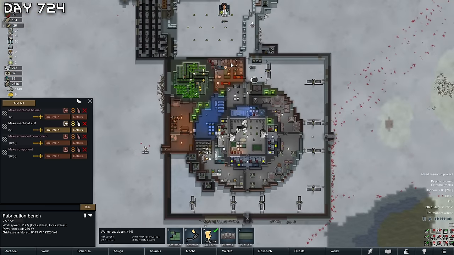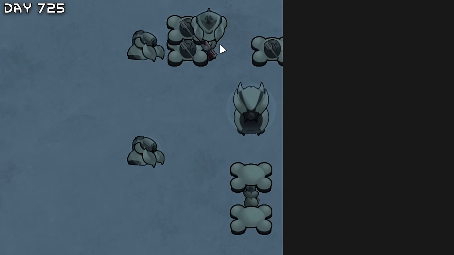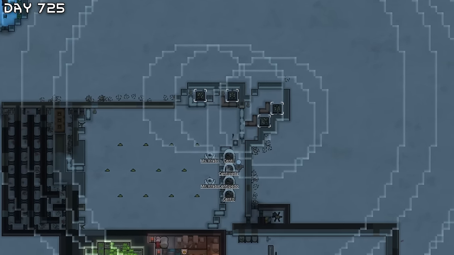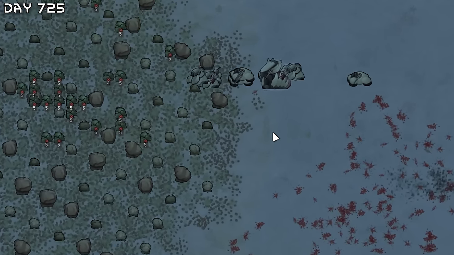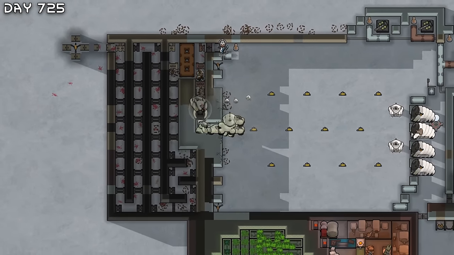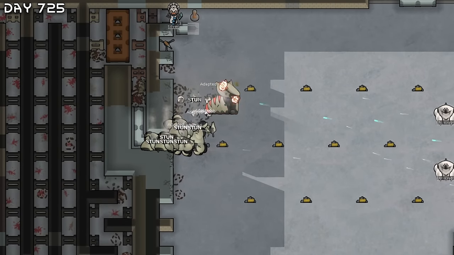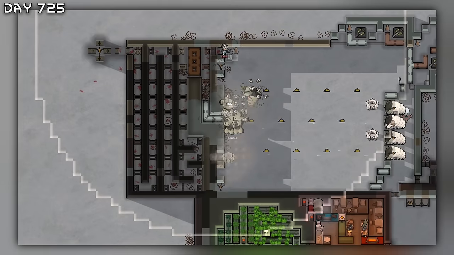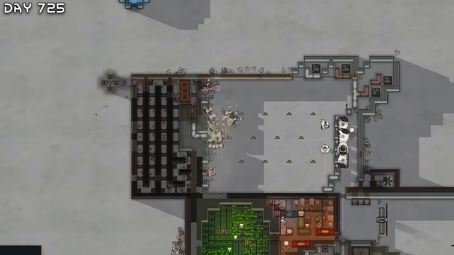I will also need to summon the War Queen, because that is a component in the Mech Lord suit. War Queen, a few Tunnelers in the mix. Well, we have four autocannon turrets here, so this is not even going to be a challenge. Oh no, they might activate... Oh no, mechs do not activate insects. They all just got melted off of the face of this earth.